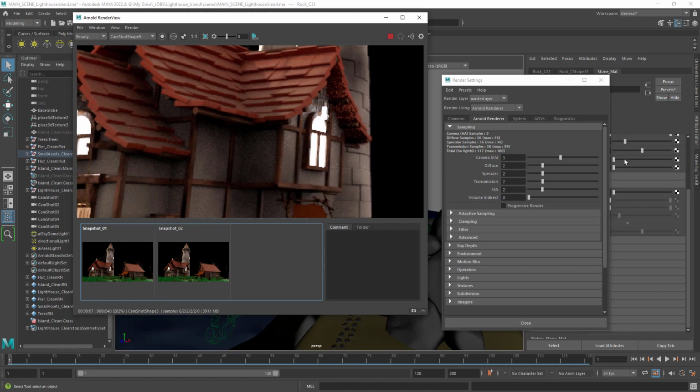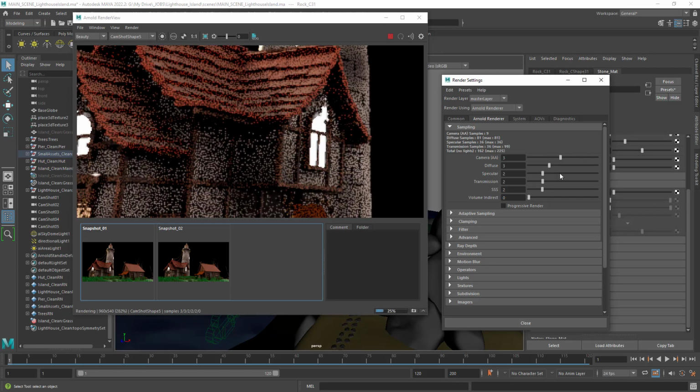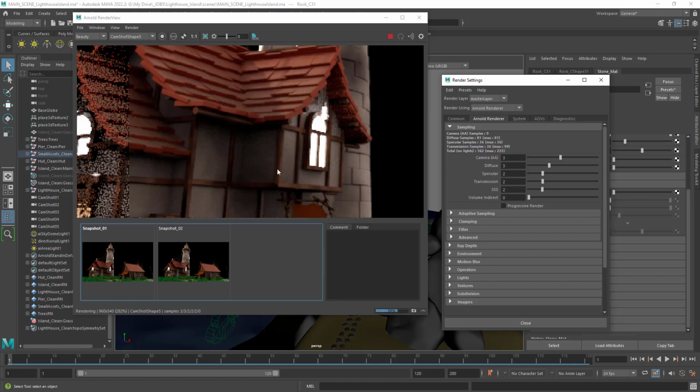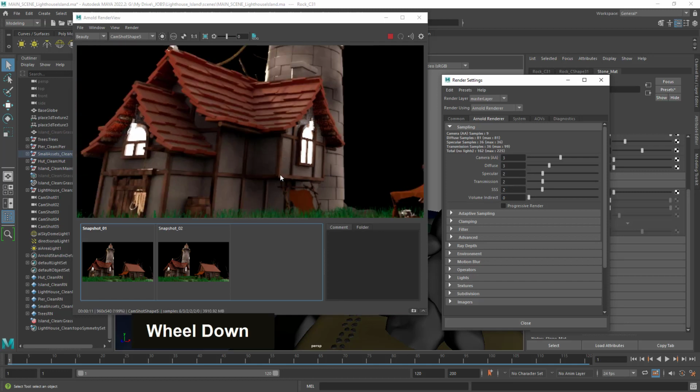So keep that in mind: if you want to take the noise out of those dark areas, or if you want to see more bounced light and this type of calculation with a little bit more precision, you should increase this a little bit more. But if you increase the diffusion, since this works as a multiplication, your scene is going to render a little bit slower. But right away when I tweak this value, you can see the difference, and I have like 11 seconds because I'm not using a lot of things like volume indirect.